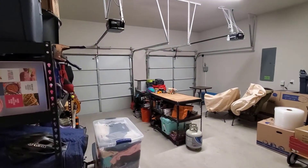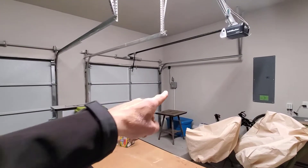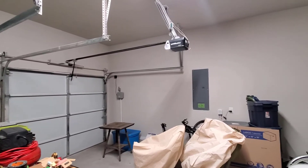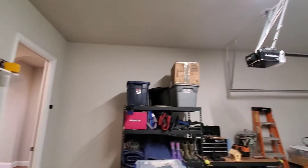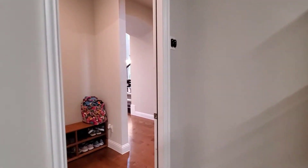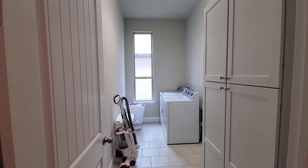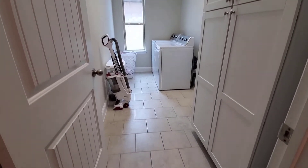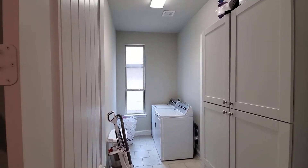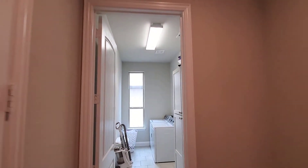It's a double car garage and the floors are in really good shape. There's a sprinkler system and your electric panel is here. Two garage door openers. Next to that is the laundry room, finished out with rock, so you can take things and put them straight in there. There's a dryer point, a big window, and really nice tall ceilings in this house.